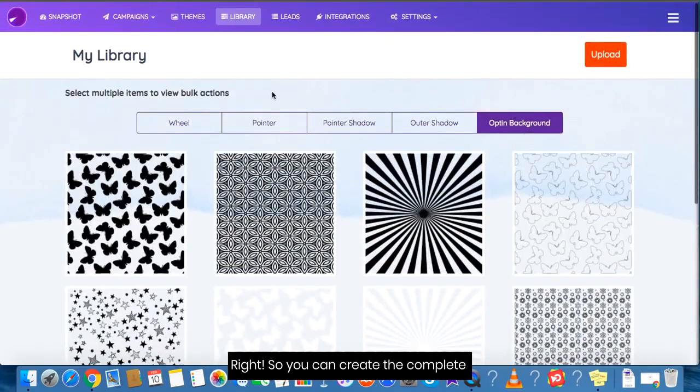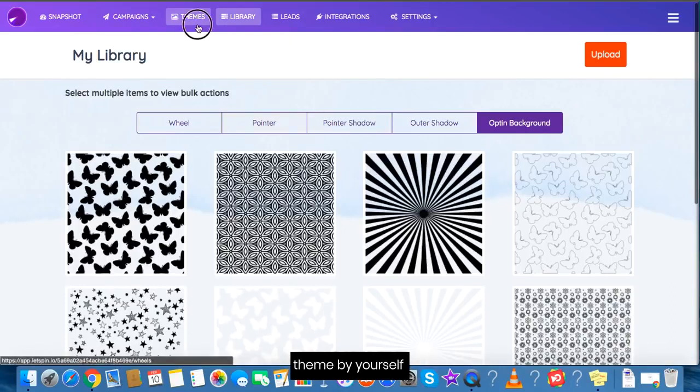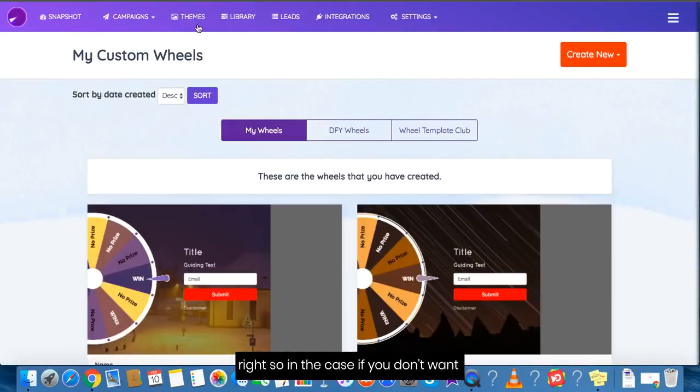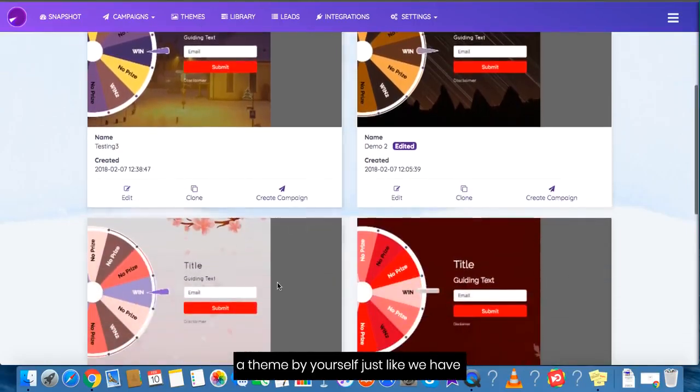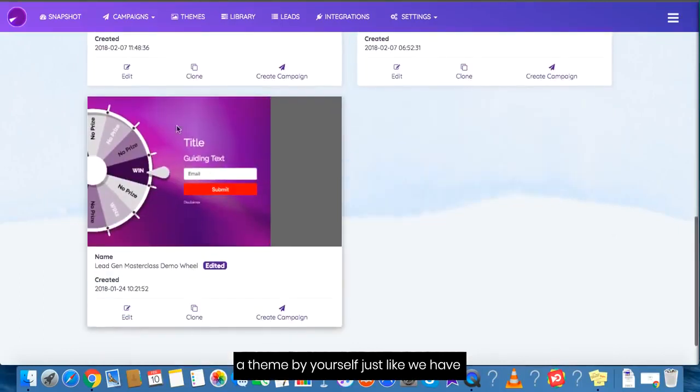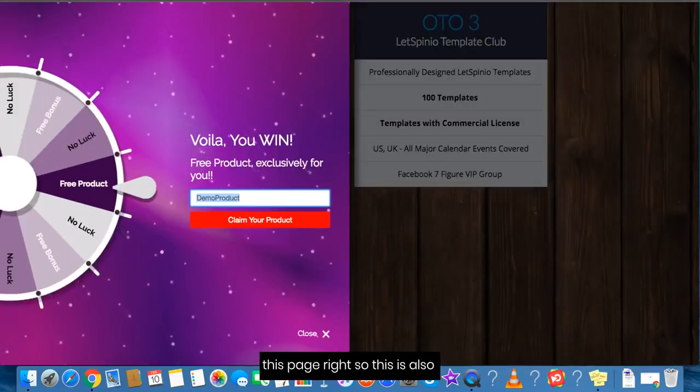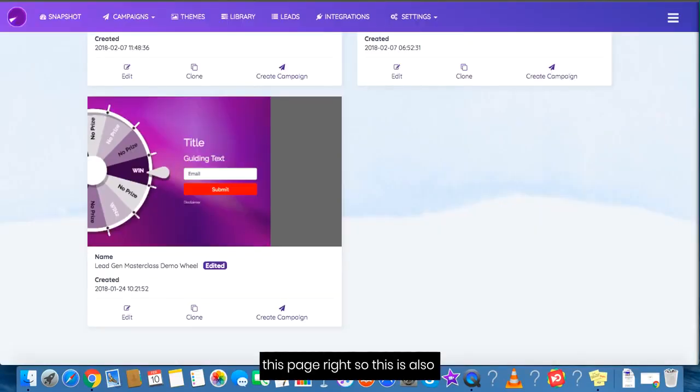So you can create the complete theme by yourself, right? So in the case if you don't want to use the done-for-you wheel, what you can do is you can create a theme by yourself, just like we have done over here. This is the exact theme that we have created, which is live on this page, right? So this is also something which you can do by yourself.